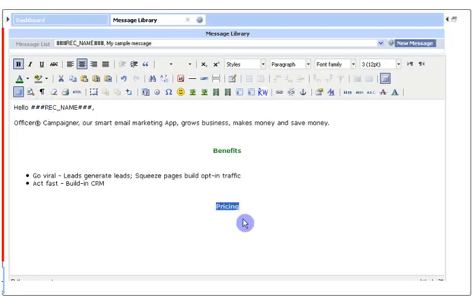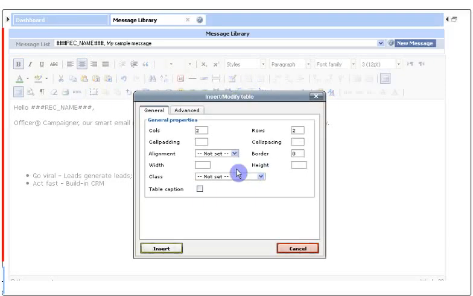green color, and then we go to the next line, and now is the turn for inserting the tables. Using the table icon, we can insert a new table, and before the table is inserted, in the general properties, we select 2 columns, 2 rows, and the cell padding we don't select anything, cell spacing we don't select anything, alignment we can keep it center, and in the width we can select it 1, and also leave the rest of these as blank.